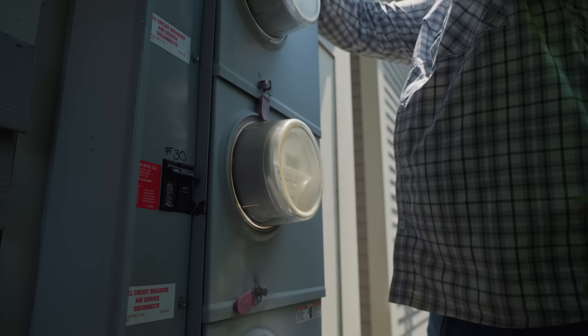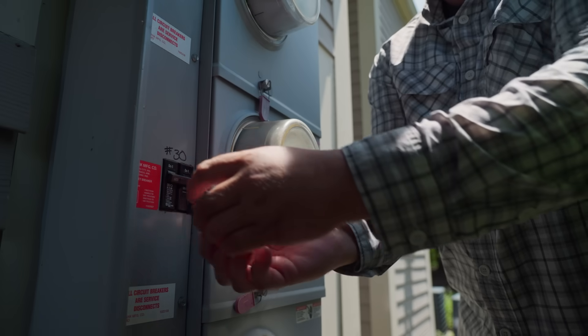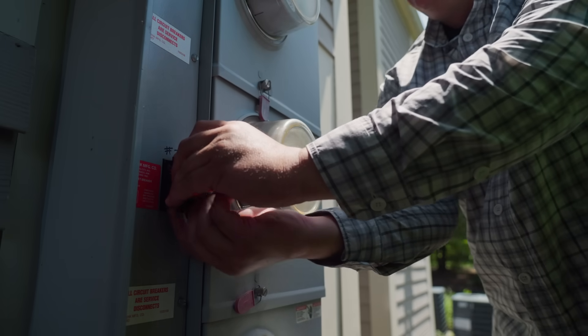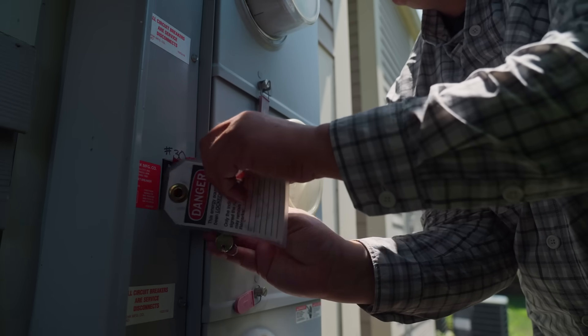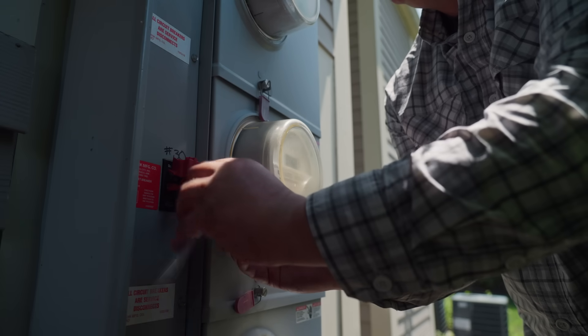When I'm doing electrical work on a box where the shutoff is remotely mounted, I want to be sure that I am the only person that can turn this main breaker on and off. This device secures the breaker in the off position, and I can add a lock to further ensure against the device being turned back on. A safety tag will alert anyone that work is being done in the house and not to tamper with the main.